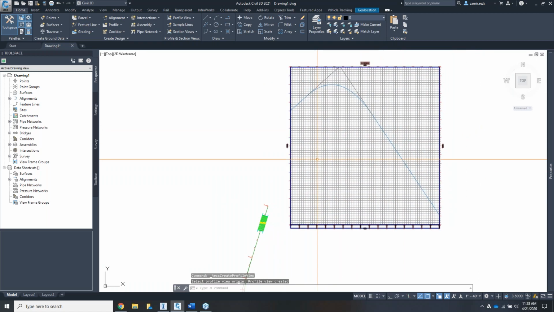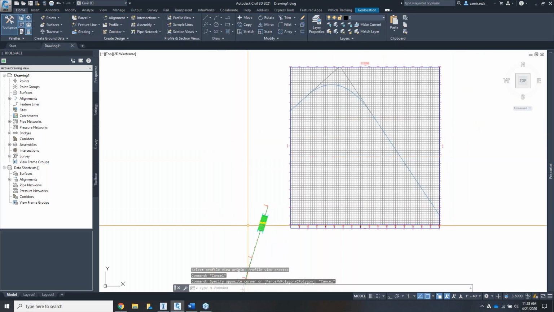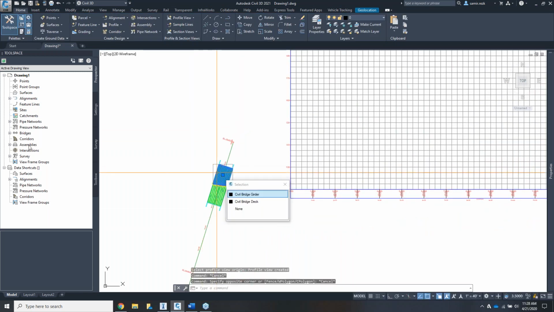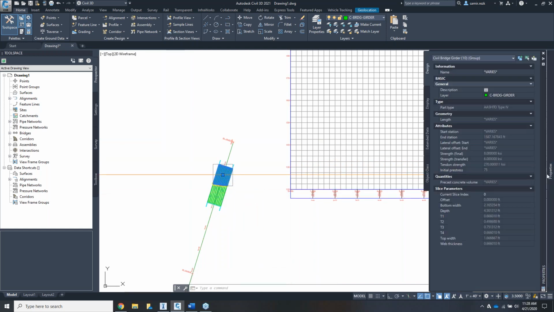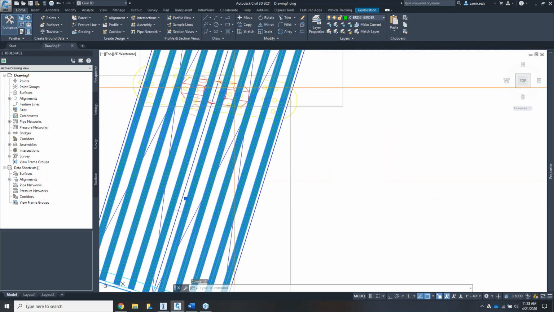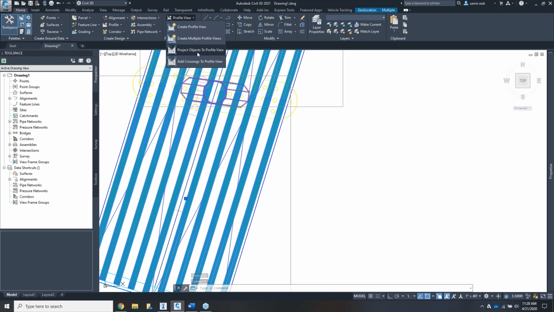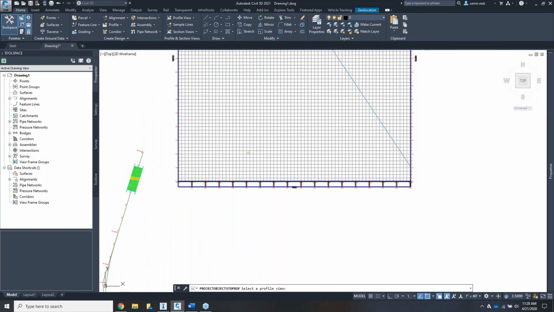As you can see, the profile came in. The profile is fully editable. And then new in Civil 3D is the bridge component and the bridge style. So the bridge objects are now an actual object in Civil 3D. It's a simple bridge builder that I selected. And all the parameters that are available in InfraWorks are also available and present in Civil 3D. And at this point, we can simply select them and project them to the profile.